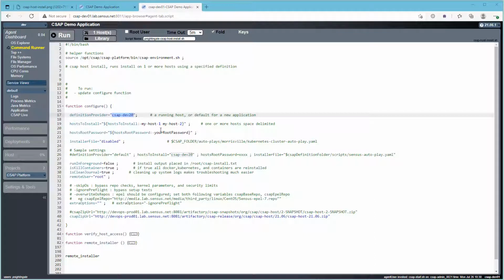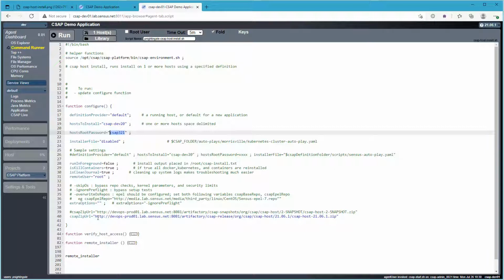So we'll start with specifying the host we're going to install. And in this case, instead of installing what's already on the host, we'll specify default to install a simple default application. Then we've updated the password, and that's it.